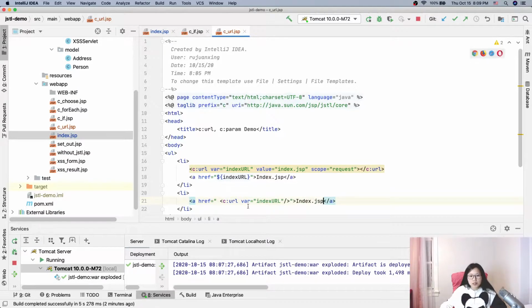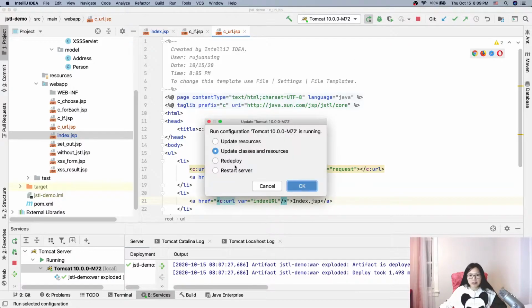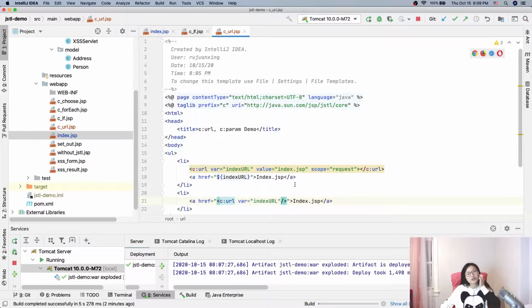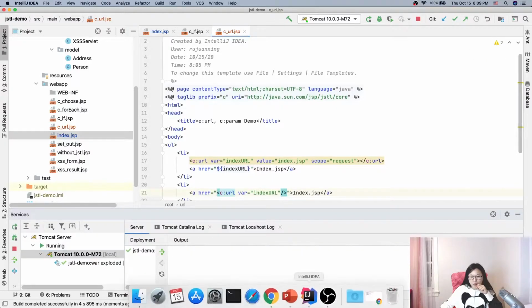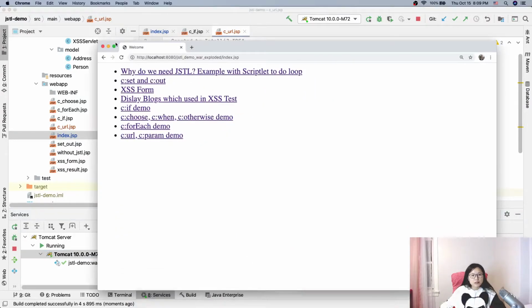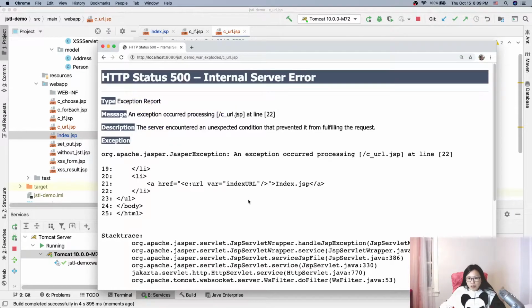So the generated value of this one is going to be the URL here. One line of code is enough. Okay, now let's go refresh.